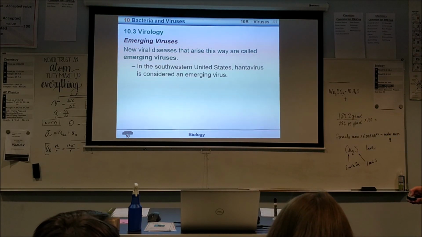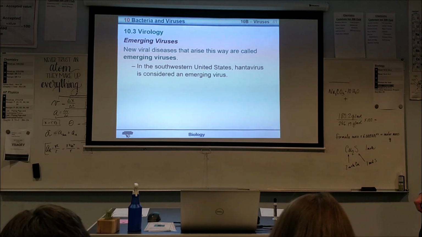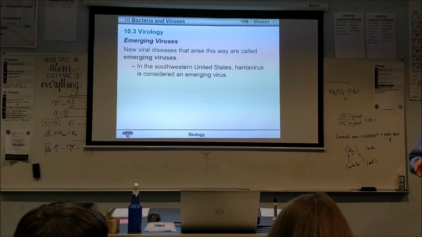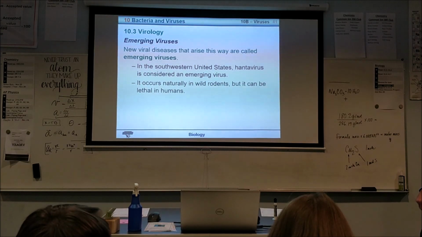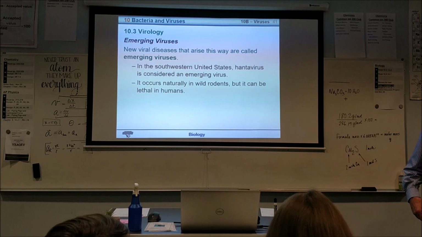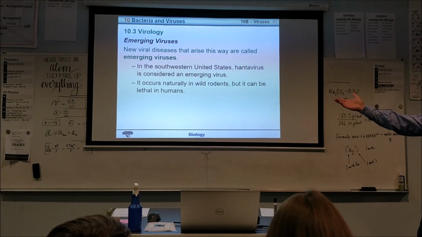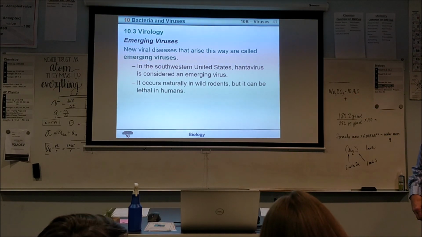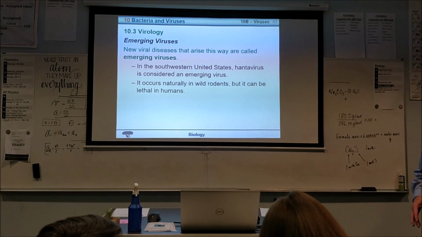Now, in this southern part of the U.S., we have a virus called the hantavirus that is one of those. It started out in wild rodents, and now it affects humans, and this can be quite lethal. In other words, if you get this virus, your survival rate is pretty low unless you get treatment quickly.